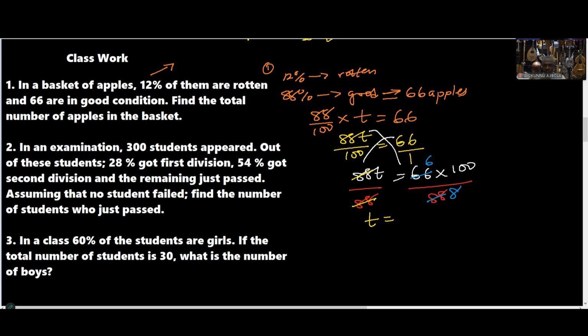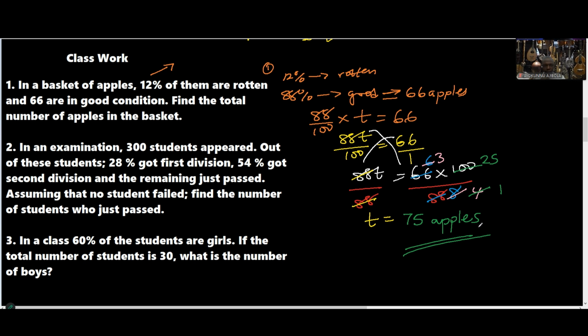Then you can still cut it down and say 2 here, 4. 2 here, 3. Then we can still cut it down with 4. 4 here, 1. 4 here, 25. So at the bottom, no number remains, only 1. Then at the top, we have 3 times 25. What is 25 times 3? 75. 75 apples in all. That's the total apples.